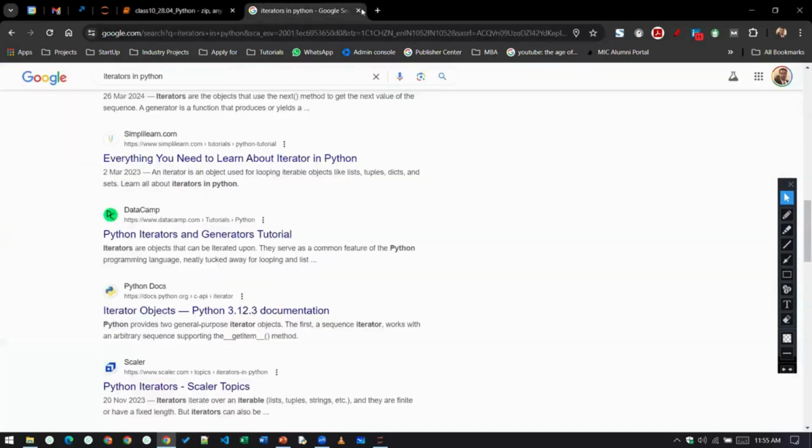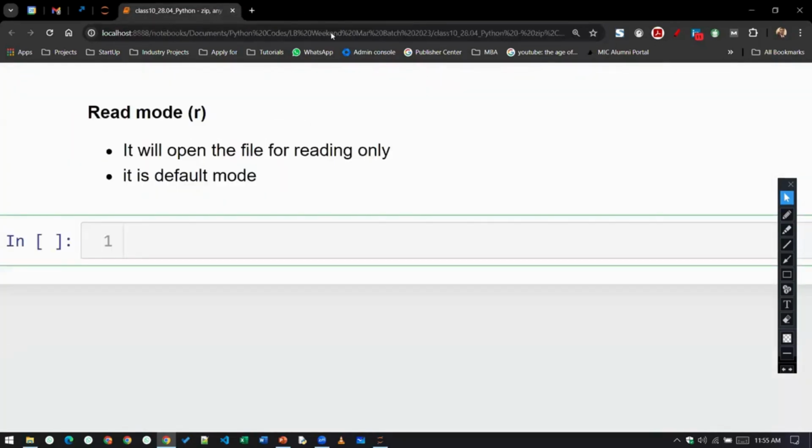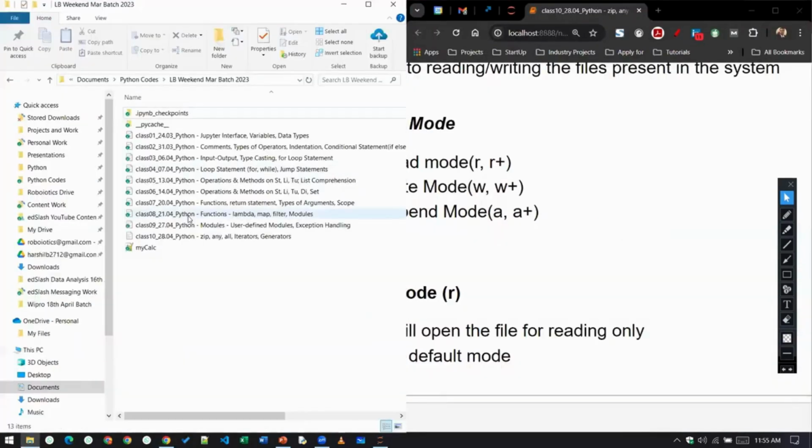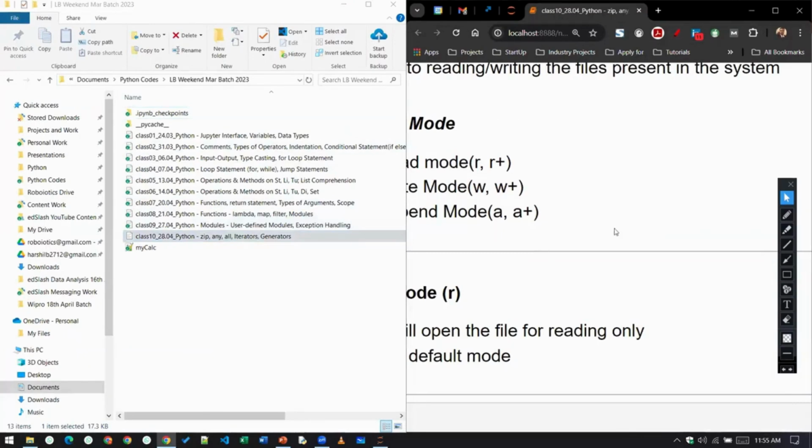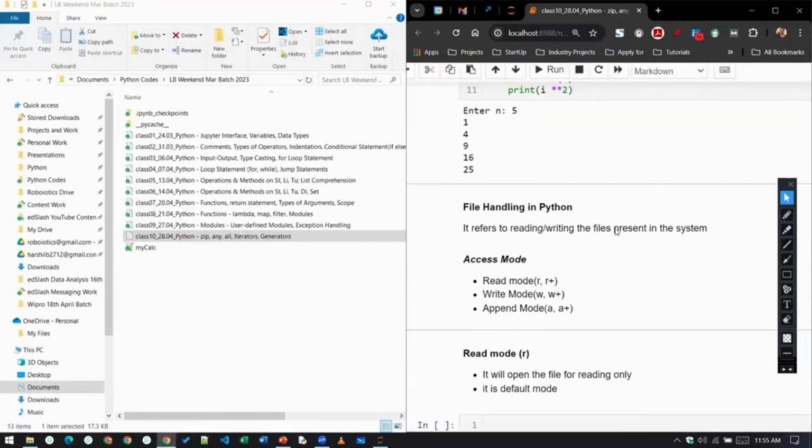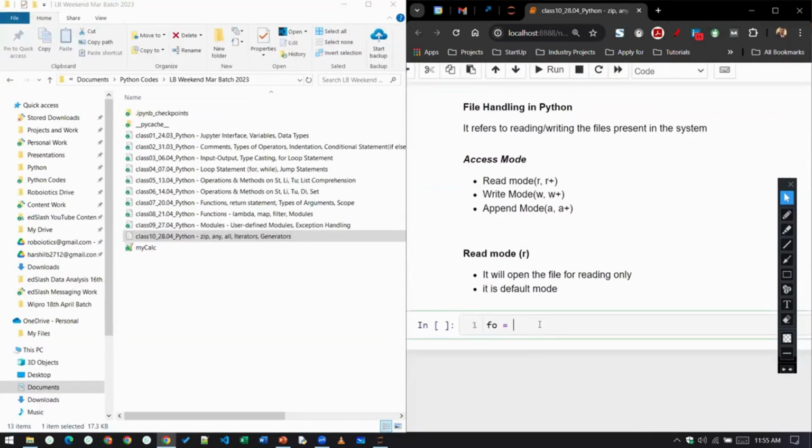Now what I am going to do is open a file which is present in the same folder currently. So here you can see our code is present here. I will write here f4 is equal to open, and I'm opening some file, let's say new.txt.